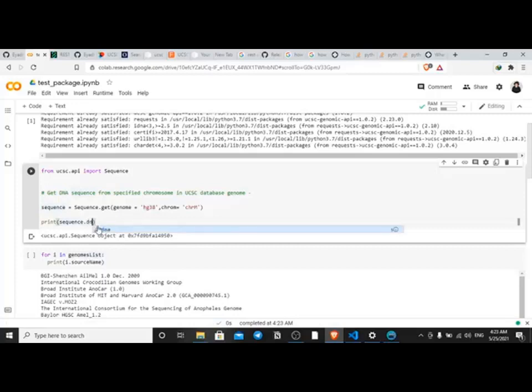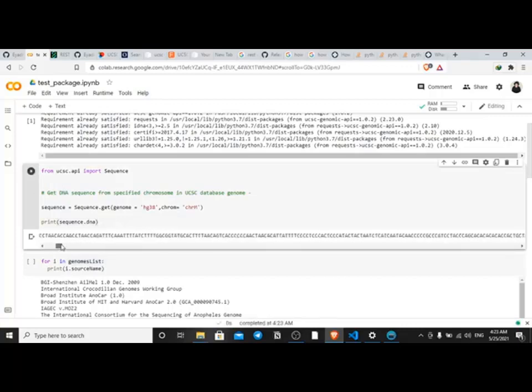So if I do something like this, the DNA, and I want the sequence itself, it will return the sequence itself. Of course, if you return the dict, you can see the object and its attributes: the end and the start, if it belongs to a track, if it belongs to a hub, if it belongs to a chrom, the DNA itself, and I think there is still a genome. I think that can be modified a little bit just to get the genome at first. Anyway, all these attributes you can call. Maybe you will be interested in DNA to get the DNA itself, and it is done.